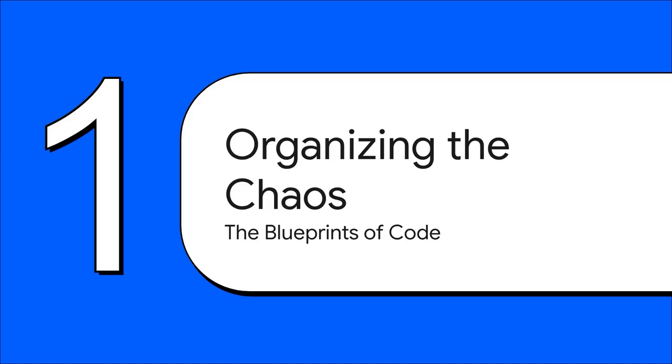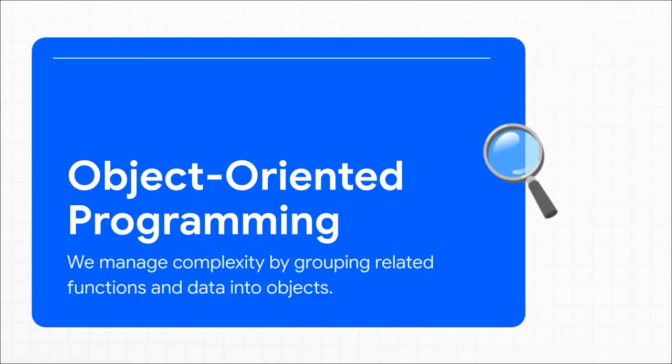The absolute most important principle for preventing chaos is to have a clear, organized structure right from the very beginning. The main strategy for taming all that complexity is something called modularity. And a really popular way to do this is with object-oriented programming. Now, the core idea here is actually pretty simple. Instead of having one gigantic, endless list of instructions, you break the problem down into small, self-contained building blocks. We call these objects, and each one has its own specific job to do.